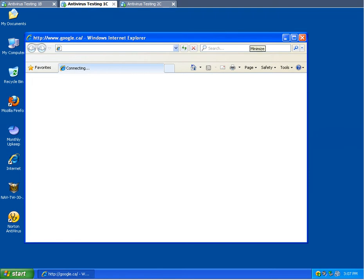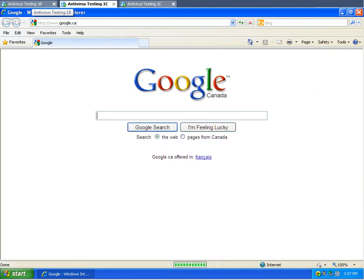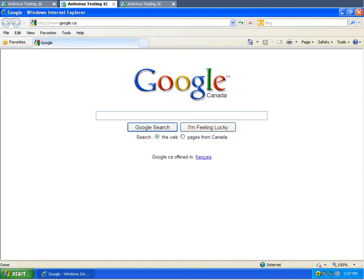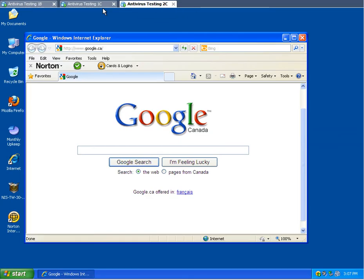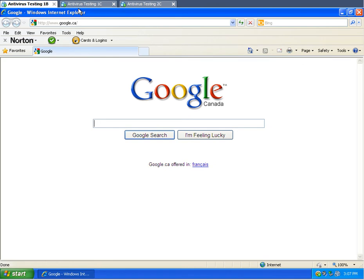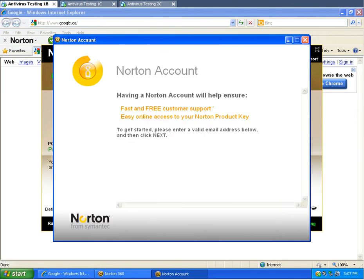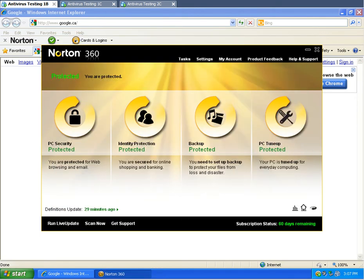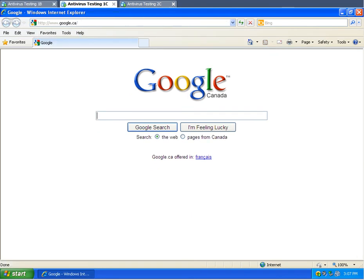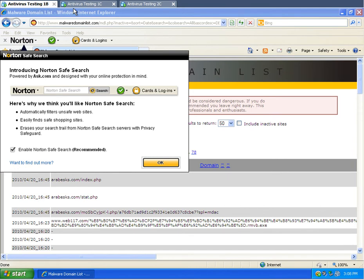And in all respect, it should definitely be the 360 with the new sonar, but you get a whole bunch of extra features in the different products. Definitely the internet security has things like password things for Internet Explorer to remember your passwords, as well as phishing protection and all that stuff. 360 has stuff like backing up and maintaining your system and doing a whole bunch of stuff like that the other 2 don't have. So 360 isn't just for protection. It's like it sounds. It's 360 degrees. It's the whole thing.